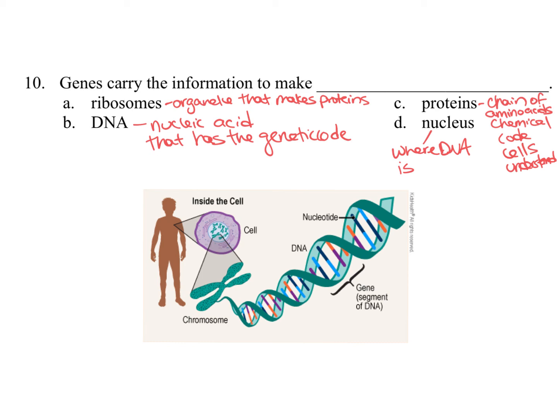So when we look at this picture here, you see that a gene is a small section of DNA. It's made of DNA. It's not making the DNA. DNA is the ultimate code for proteins. So again, not DNA because it's made up of DNA. Ribosomes are an organelle where proteins are made, and the nucleus is where the DNA is. So a small section of a gene is going to open up during transcription to make the RNA, then the RNA is then going to make the proteins. The DNA is ultimately the code for proteins.